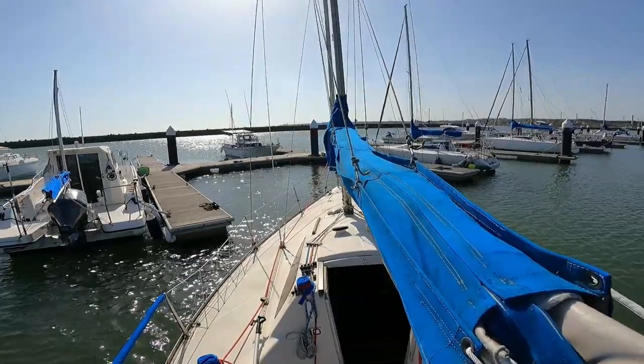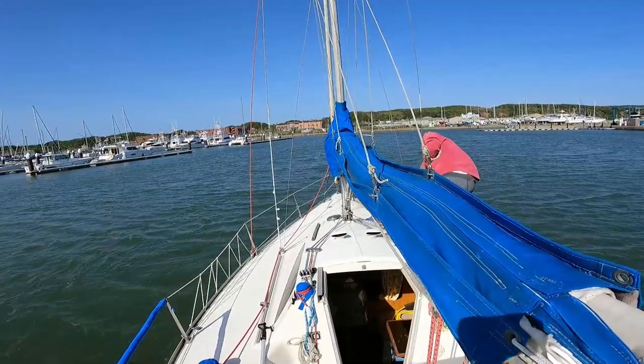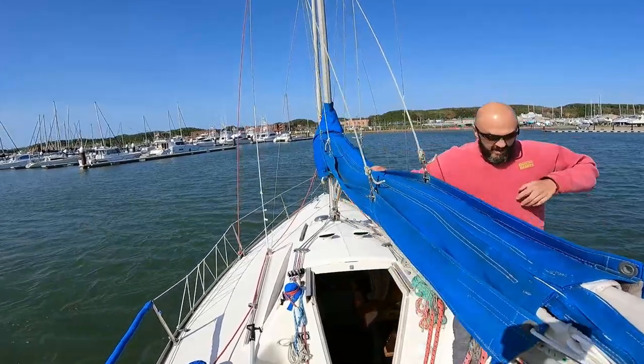8 days holiday in late April to do something that was on my to-do list for the past 1 year, to finally paint my hull.